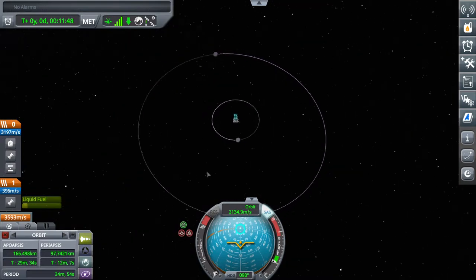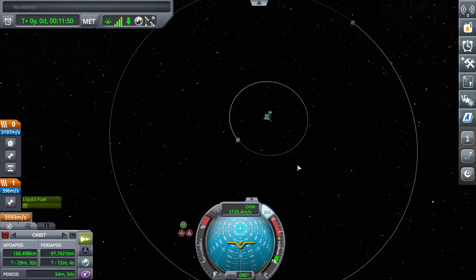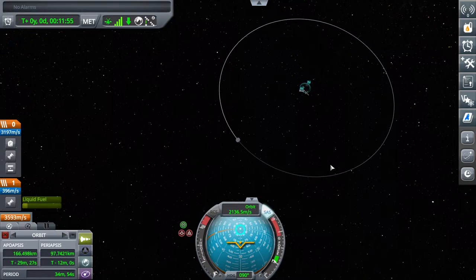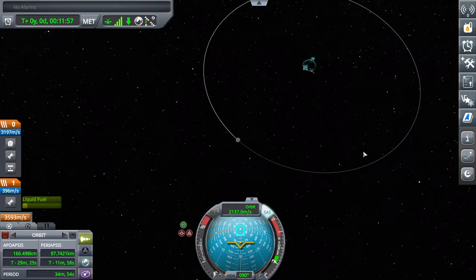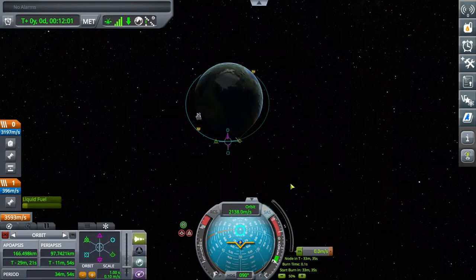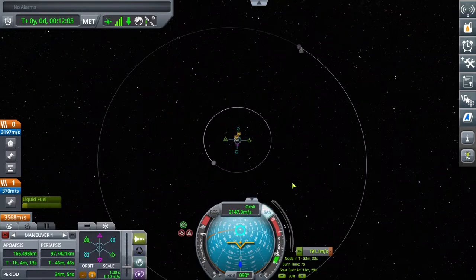So, I think what I want to try to do now, as I recall, the correct way to set up, let's set up a basic Minmus encounter to start. Let's focus back in on our ship, and let's say we come around here and add a maneuver, and just let's see what it takes to get to Minmus without the gravity assist.